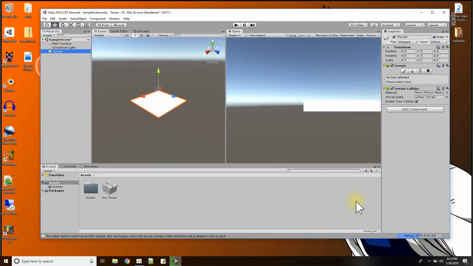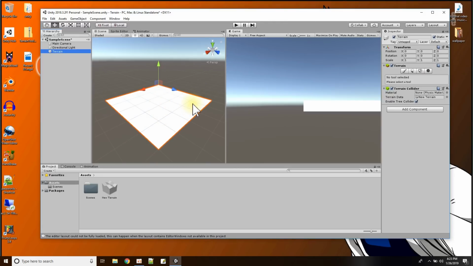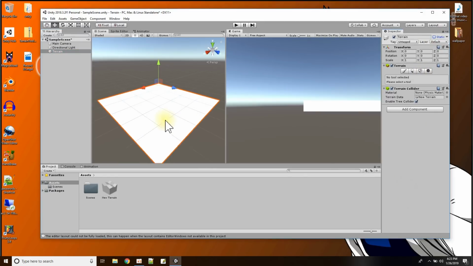Notice down here at the corner, there's something called baking ETA. This will continually be happening through my project for the terrain. It's basically recalculating some bake lighting settings every time I do any changes to the terrain. It could really slow things down. So there's two ways I could stop this. That baking ETA is only going to happen on a static object, so I could make my terrain non-static for a moment and then the baking will turn off. So that's a quick way.